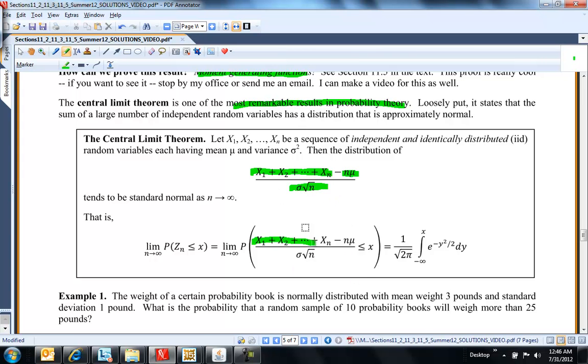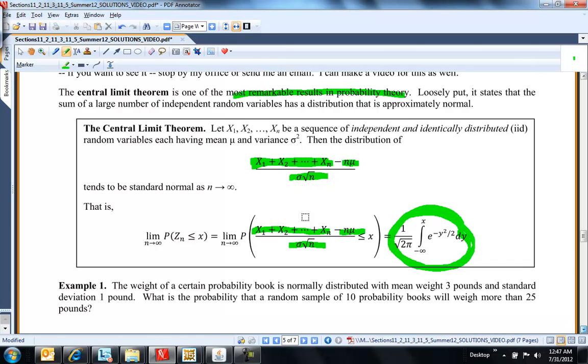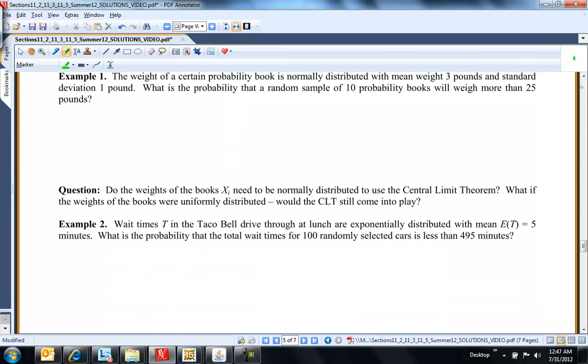You take the sum of them, subtract off the sum of the means, divide by the standard deviation of the sum, then you can approximate it with a standard normal. So this would be our z-score. Or you can integrate, that's what this is doing right here, but we can use tables too. We're going to make a slight change when we talk about the average of a bunch of random variables. That's just going to be this formula here divided by n. So you'll see it'll change slightly to give us the result that we're going to use a lot in 11.5. Here are two more examples where we're adding random variables.